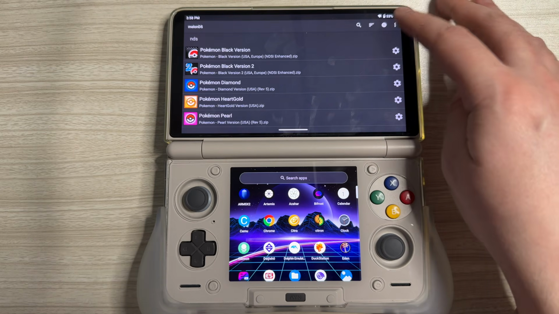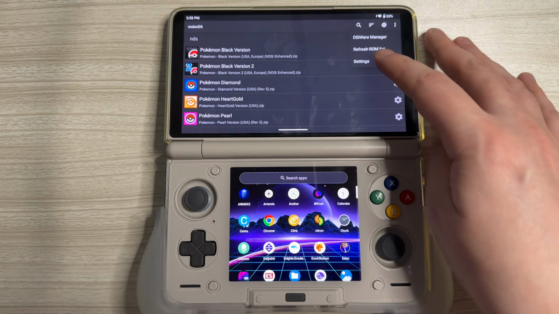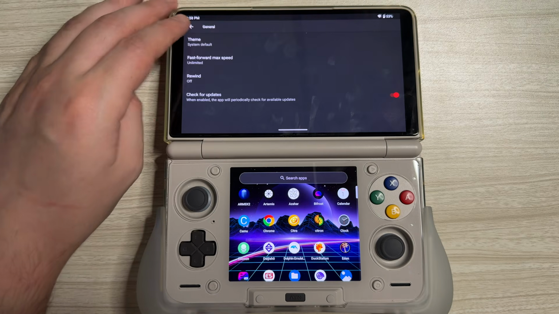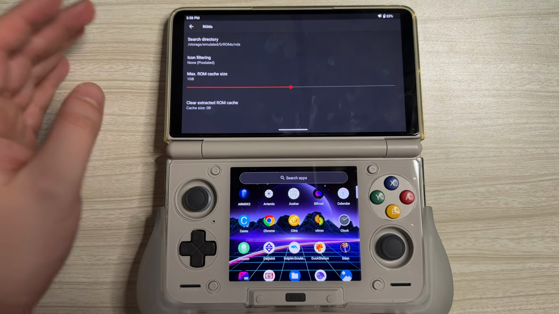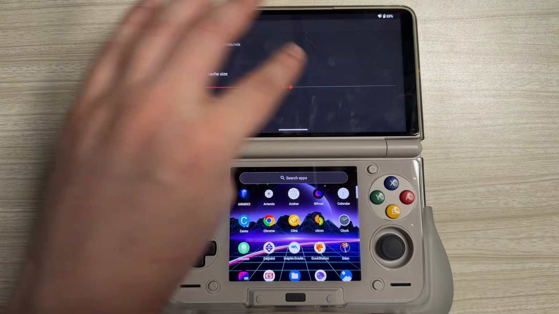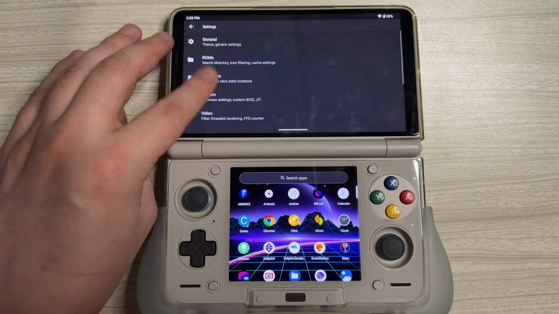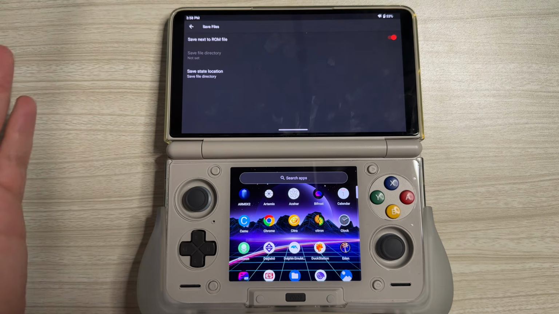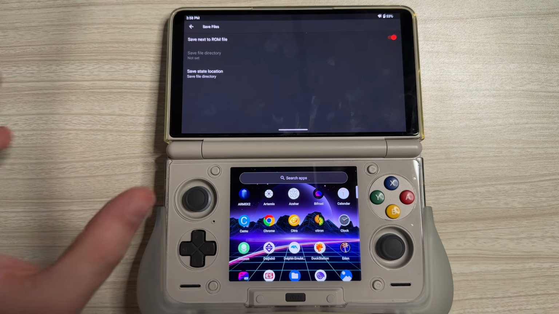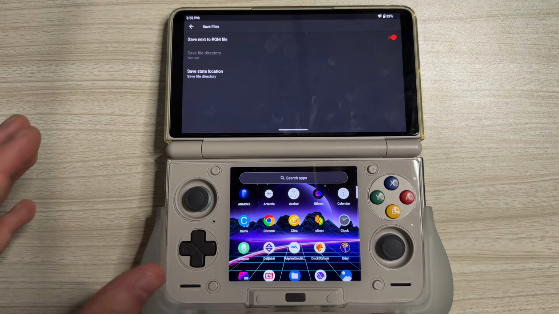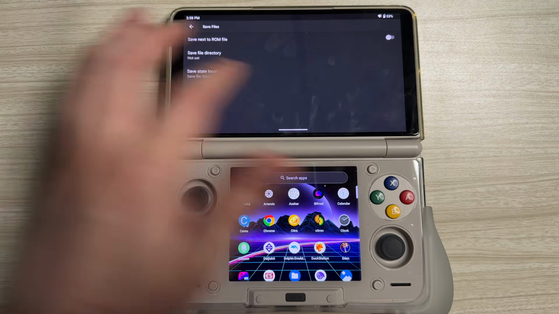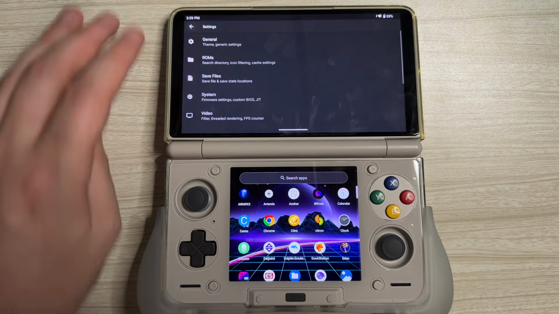So the only thing we're going to change, if I just tap into these three little dots on the top right and hit settings, so you can have a browse through these, but most of them you'll want to leave at the defaults. If you ever change your ROM directory, for example, you can come into the ROM settings, tap your search directory, and then add another one. And for save files, I tend to just leave them in the same folder next to the ROM file. If you'd prefer to have them saved to a dedicated storage, for example if you play across multiple devices, untick that and then you can manually select where you'd like to store your save files.